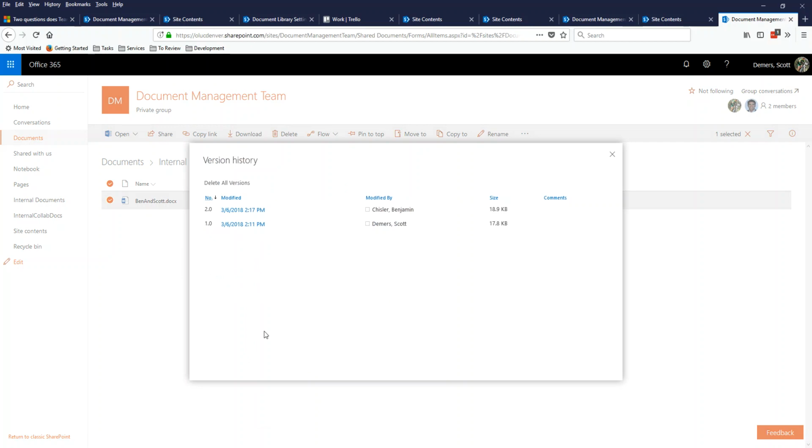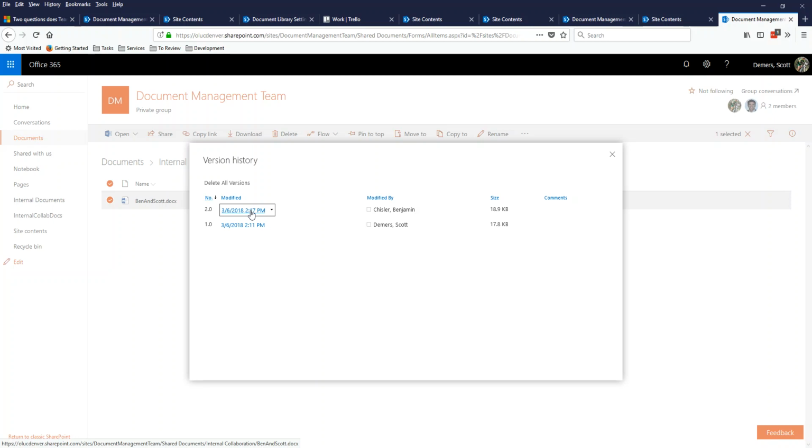You'll see that the document only has two major versions. 1.0 is the one that it created when I uploaded the document from my desktop, and then 2.0 contains all the edits that Ben and I made. And that's not ideal, because we must have made 20 saves, 30 saves to this document while we were working on it. Actually, we didn't make them, the application made those saves for us, so they're automatic.